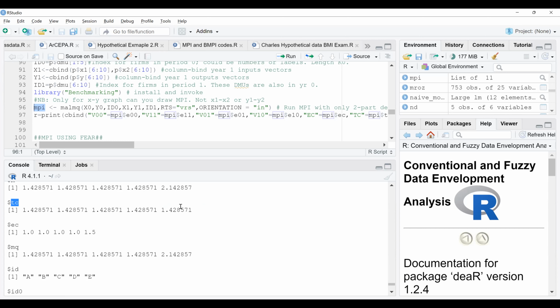At this stage, if you want to know the names of the data set, just run the command names of the data. And the headings are DMU, X1, X2, Y. So you have the names of the data. Now, I'm not going to use a column bind. I'm going to use a matrix rbind, a row bind. So I'm going to do a row bind of the whole thing. It's just distance functions. R here is using distance functions. So I just have to put them in a matrix row bind way to be able to get them well.